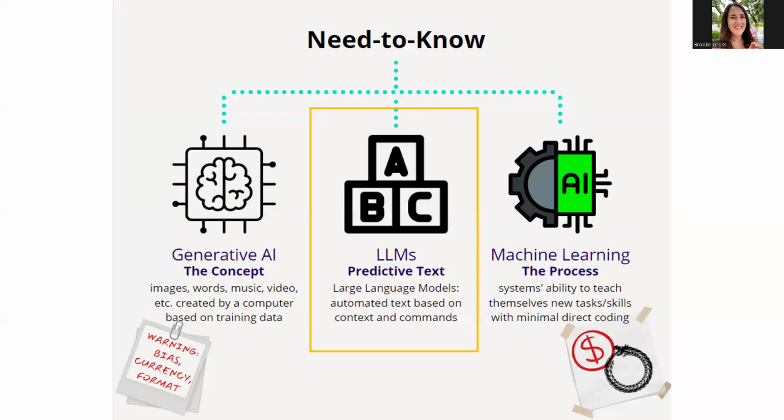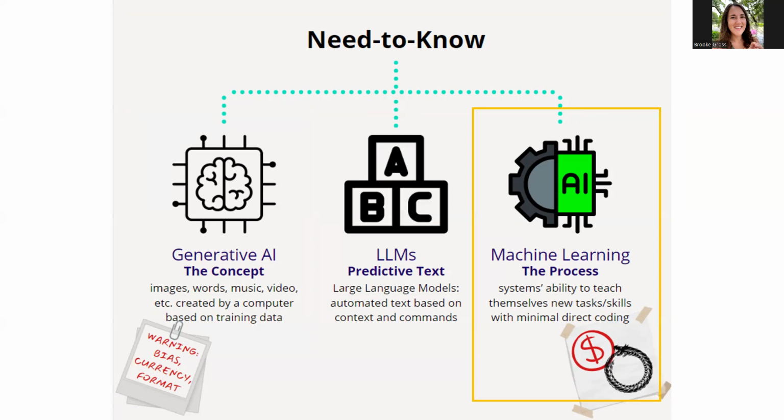A large language model is a type of generative artificial intelligence which automatically creates text based on user input and context clues. You can think of it like a really fancy autocorrect or autocomplete, but on a much larger scale. The text has been predicted based on your previous activity and the words surrounding it. The software doesn't actually understand what it is you're trying to do or say, it's just a highly educated guess. LLMs develop the ability to make these guesses through a process called machine learning.